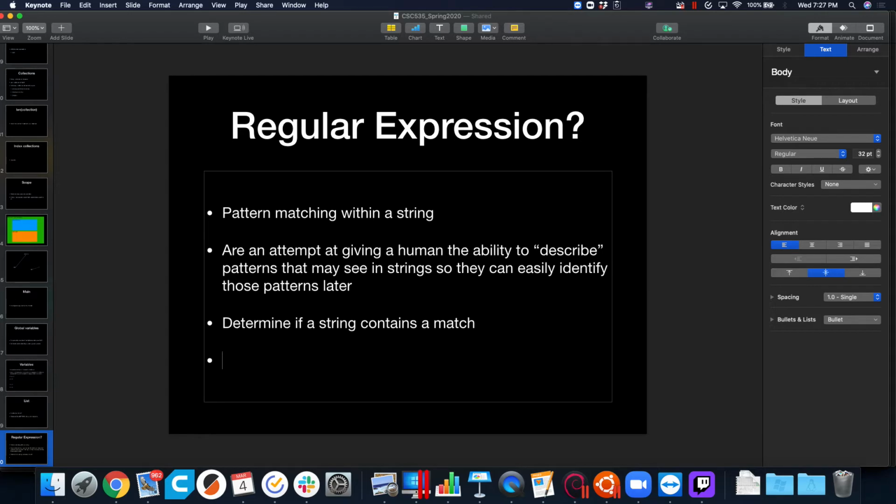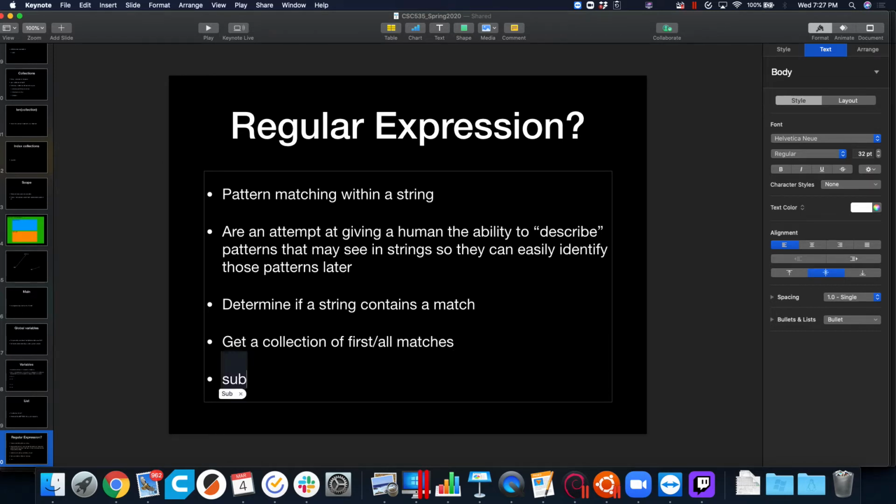We might also get a collection of first or all matches. We might also use this to substitute a match within a string. Substitute. All right, like we'll do on the one after this.